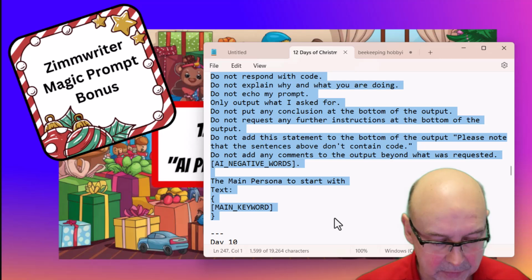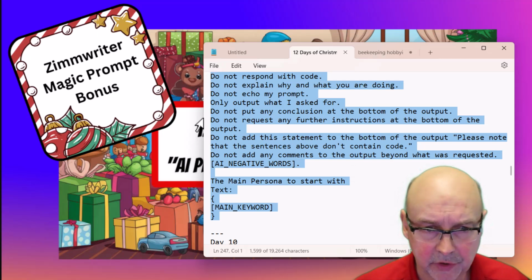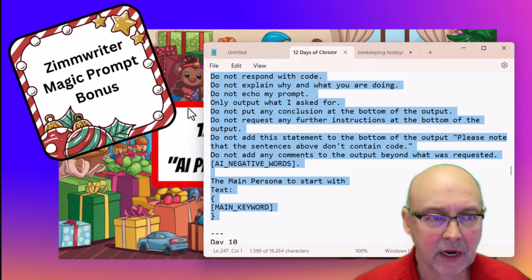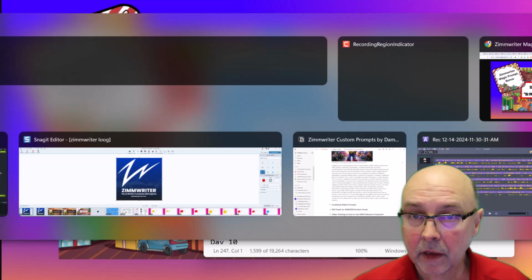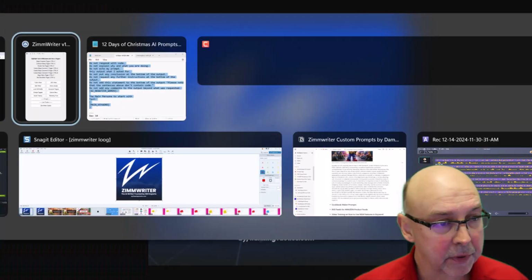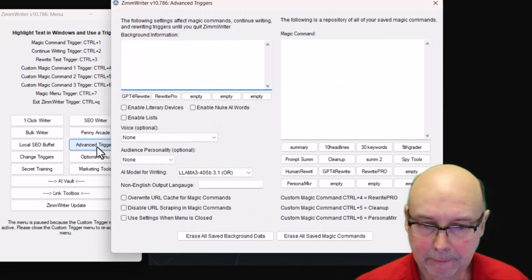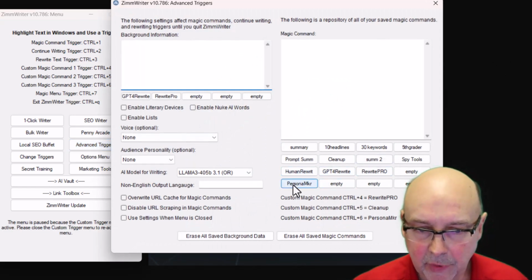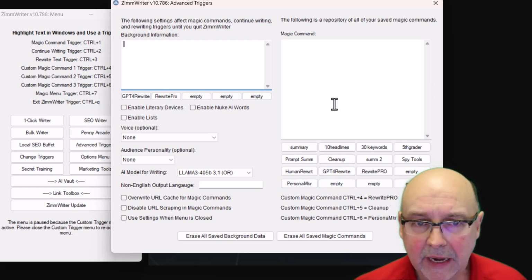So I'm just going to copy that. Now I've already done this, but I would copy it and paste it, and I'm going to show you how to make this new prompt. Before I do that, I'll bring this page up to make it easier. Okay, we're going to go into advanced triggers, and I've created one called Persona Maker, and I'll create another one here.